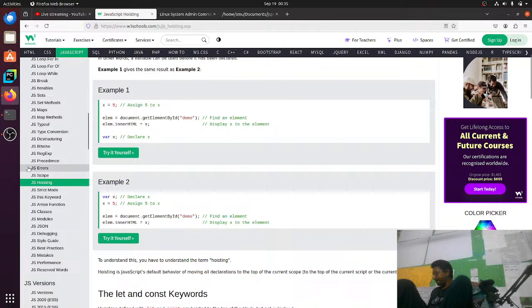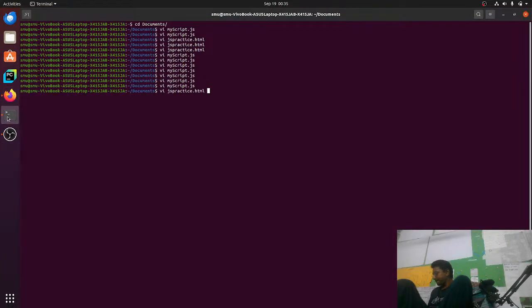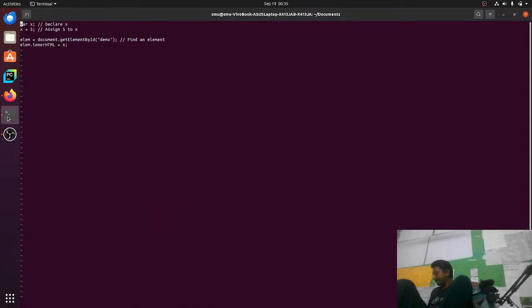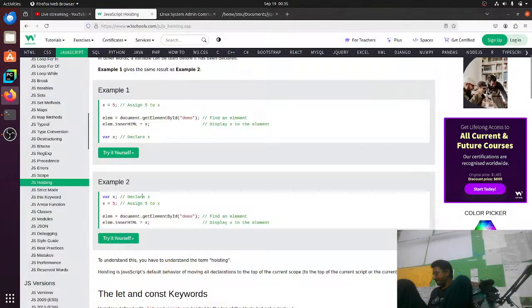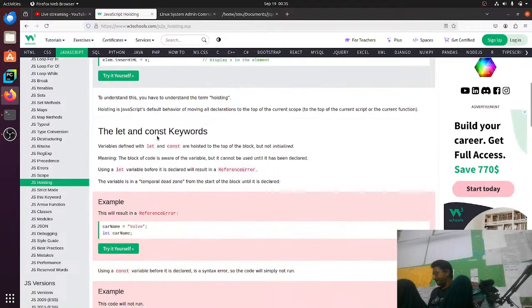I'm getting the 5. See what's happened here. Hoisting means what? Here in this program I just declare first, then I assign that value. Suppose right now I use let or const.